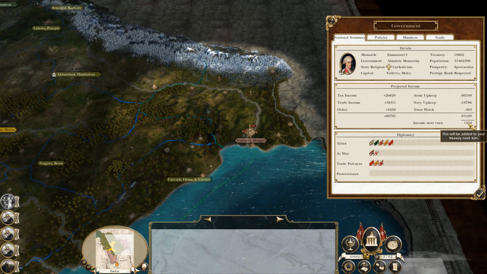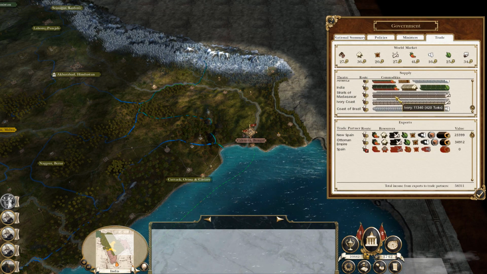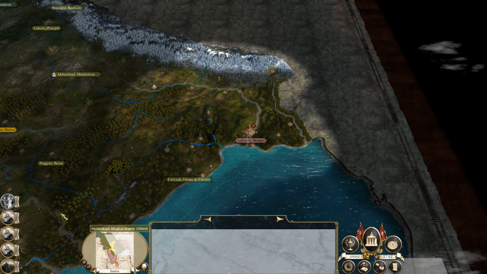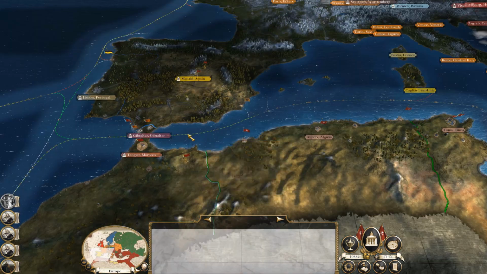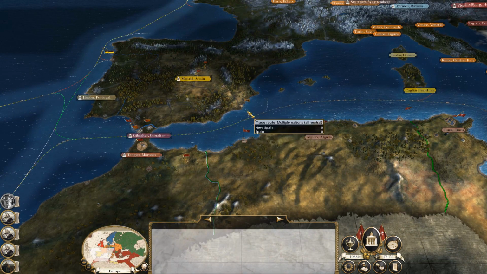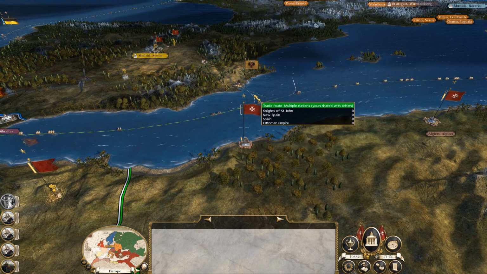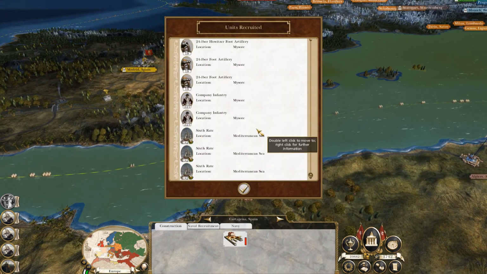Like, oh, 1,352. Why is that? Oh, that's why, because Spain's been cut off for some reason. That's going to hurt us. That is going to hurt us a lot. Oh, the Russians have hit Spain. Drats. Oh, we've got to deal with it.